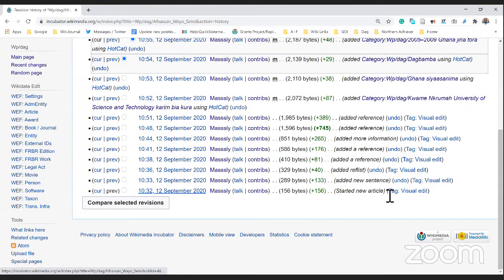And you remember the summaries that I was adding. These summaries are there to guide someone looking at the revision history to see that at this particular time, this is what I did. I started this article.